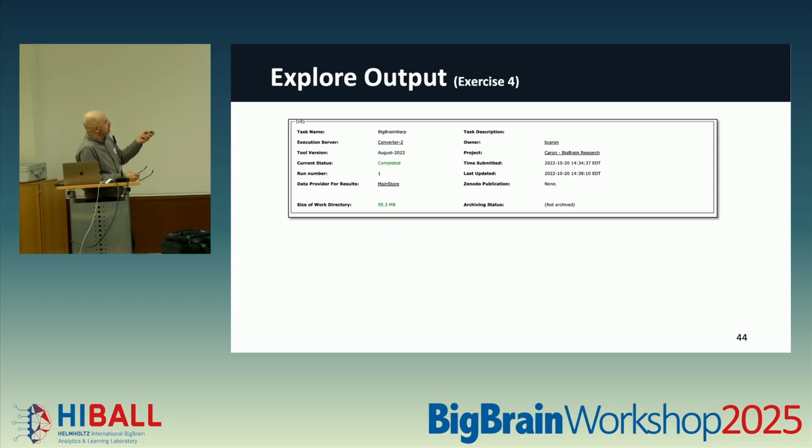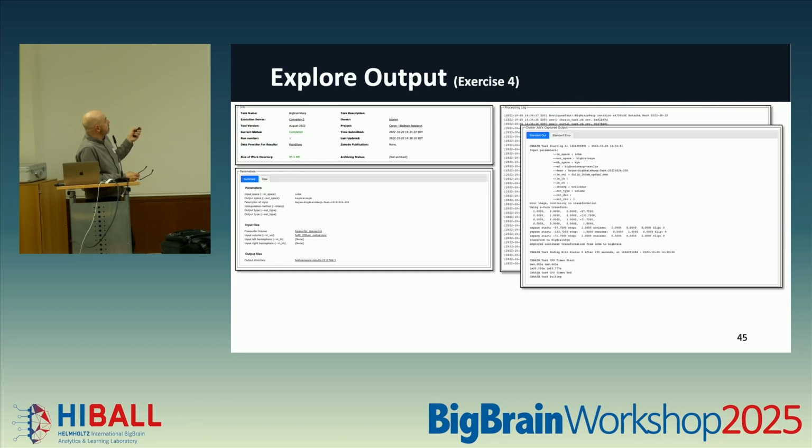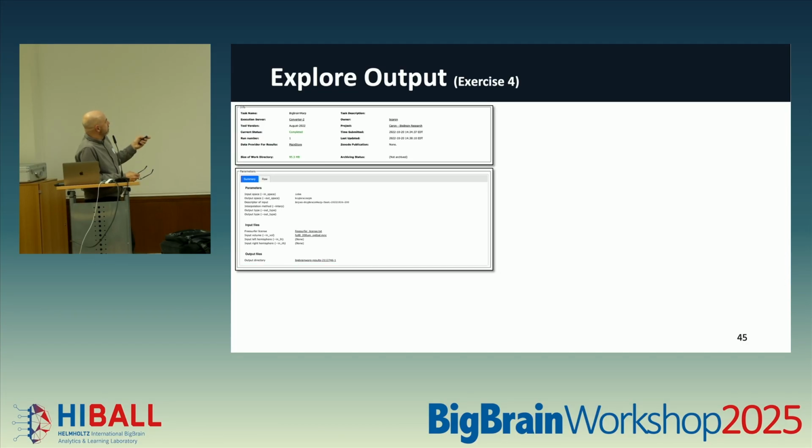I won't go through the other elements, but the nice thing is that further down below, you'll see, whoops, I went a little too fast. You'll see a summary of the parameters. So anything that you would normally type on the command line, if you went the command line route, everything you selected from the menu is visible as a summary of the parameters that you selected for that execution. So when you specified that ICBM is the input space, it's written and listed there. The output space value, again, written and listed there. The descriptor that you gave it.